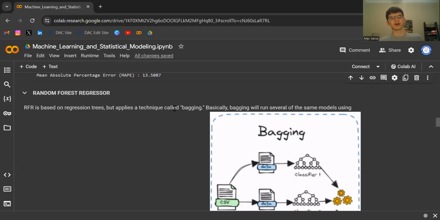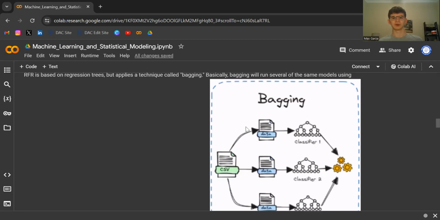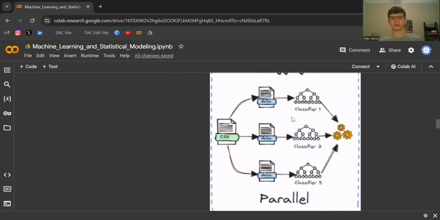And now, we talked about the classification tree a little bit, but here we're going to talk about its brother, which is called the random forest regressor. Random forest will basically use a tree-based classifier, like a regression tree, and put it through the bagging process.